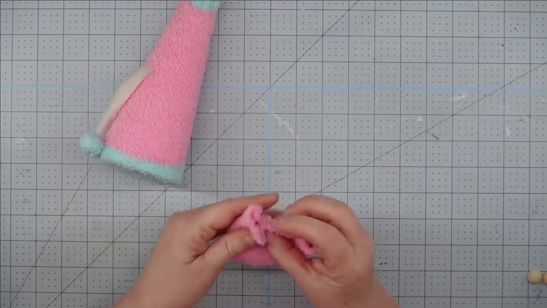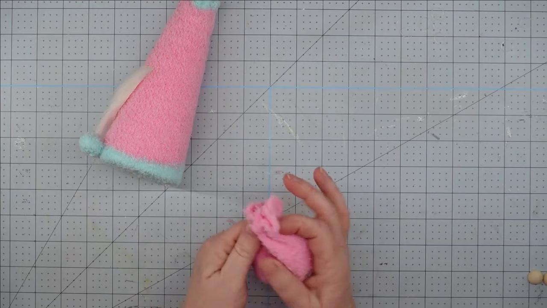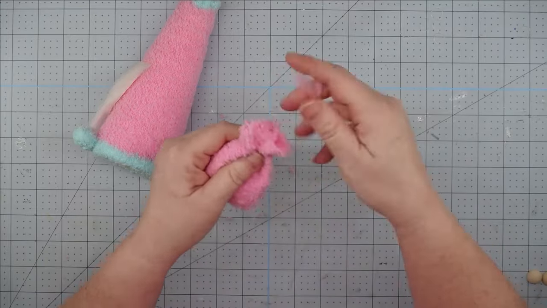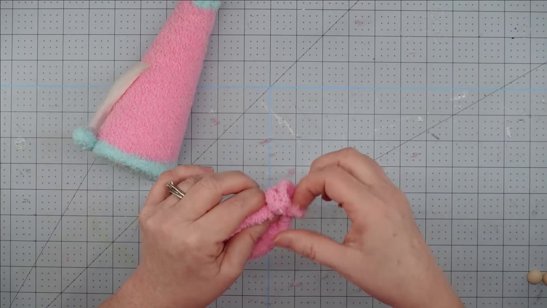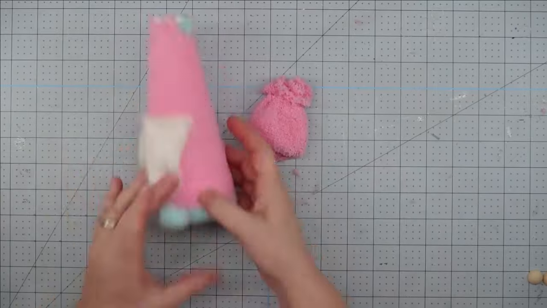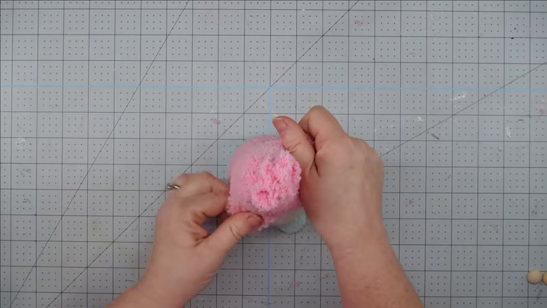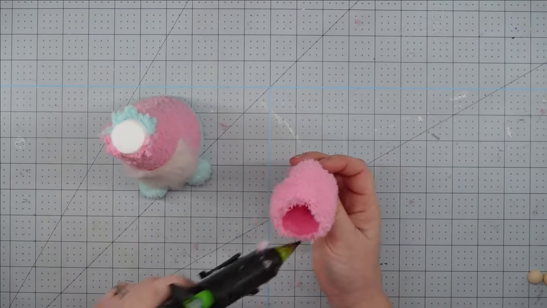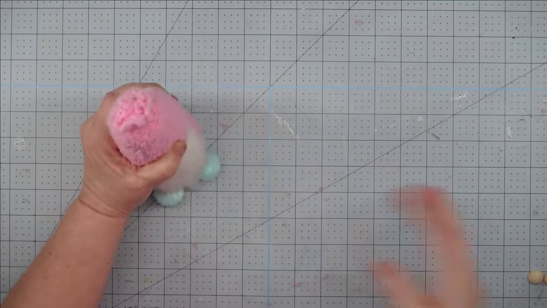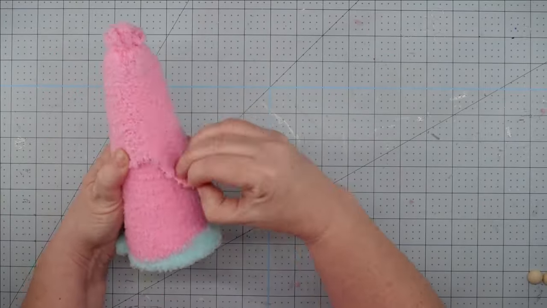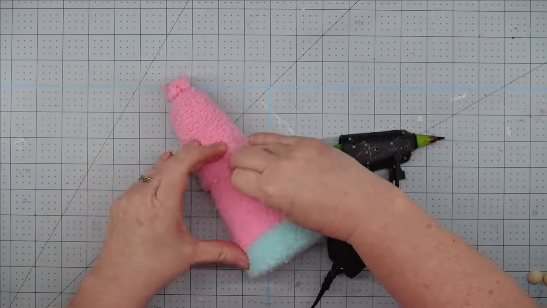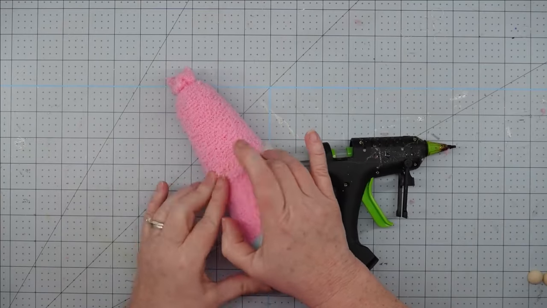Now, we're going to take the other part of our sock, and we're going to gather it up at the top. I'm using the cut end of this. You're going to make sure that it's kind of even, and then take a rubber band and wrap around it a couple of times, and this is going to make like a pom-pom for the top of your hat. Once we get this made, and you're happy with the adjustments, we're going to pull it down over the top of our cone to make the hat. Since this was a kid's sock, it fit really tightly, so I ended up putting a little bit of hot glue in the top just to kind of hold that pom-pom on the top of this.